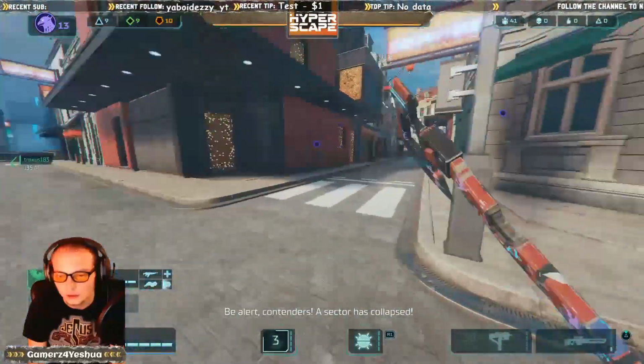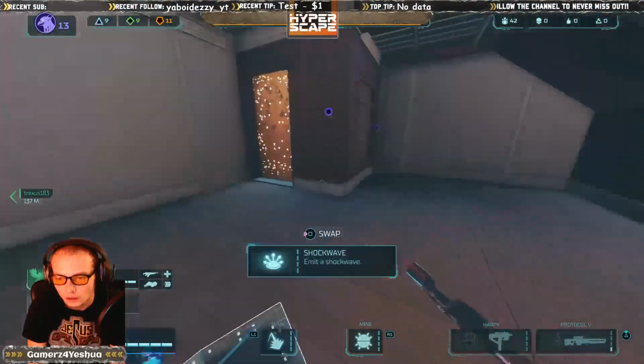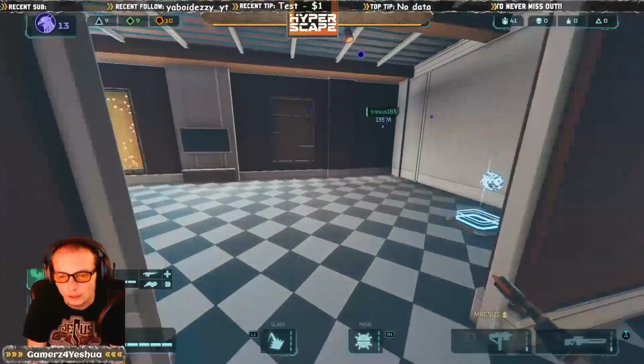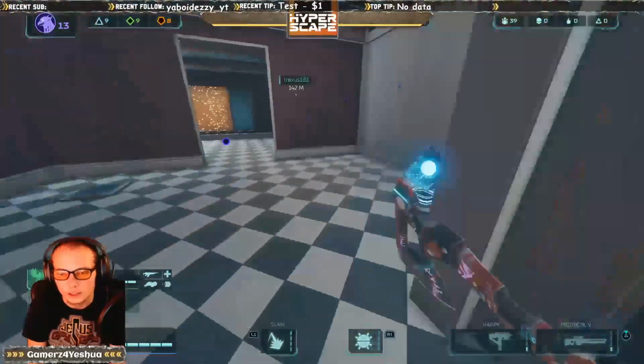Moving on to the Protocol 5, the damage fall off is now at 150 meters plus, and they've added a lens flare when aiming at contenders. So hopefully that'll help you figure out if you're being aimed at from a sniper and where from.